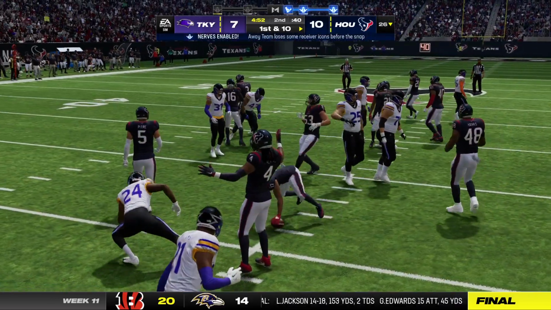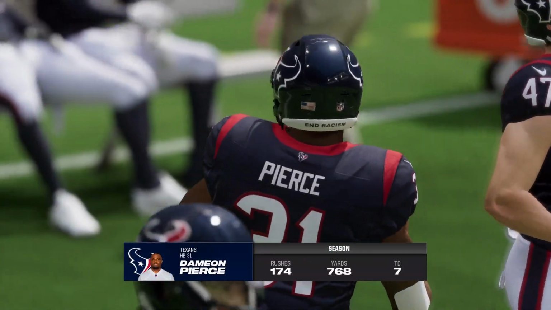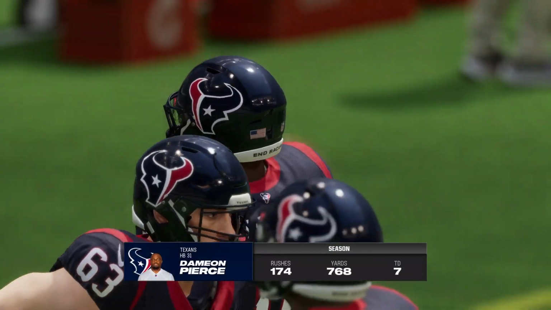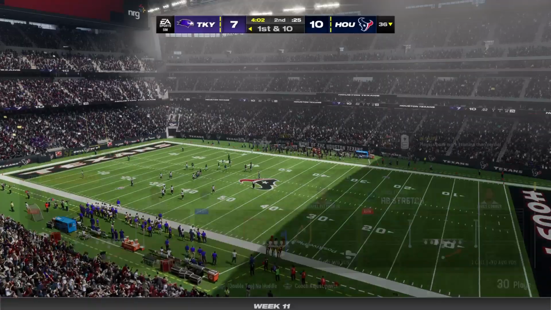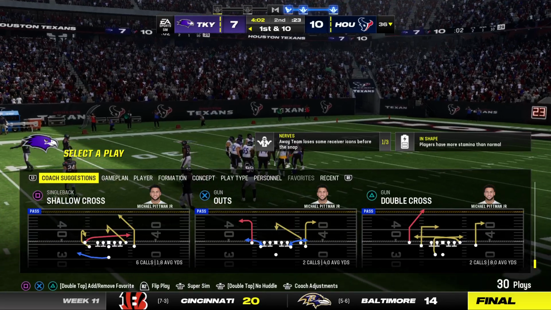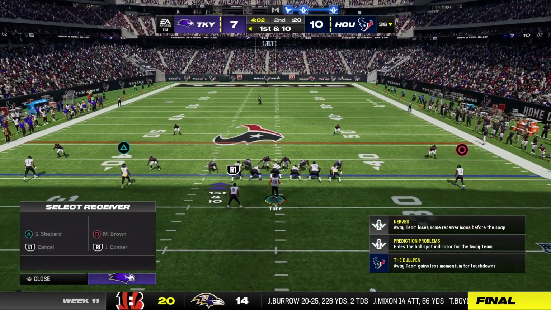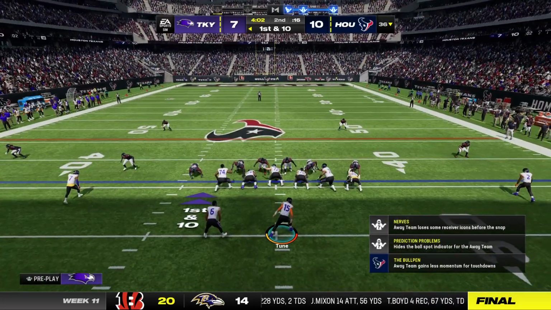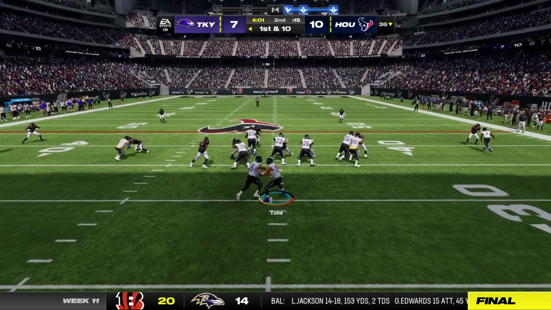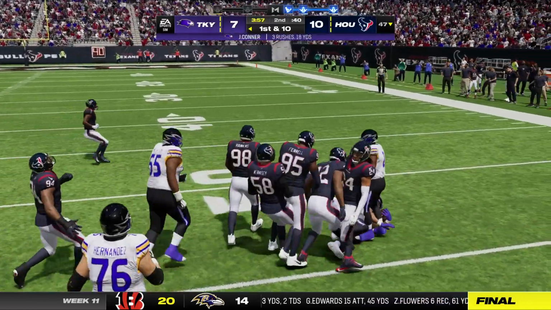A 25-yard punt, not what he was hoping for by any stretch. And the Texans will take over with a 1st and 10. The offense back out there at the line, ready for their next drive. The crowd may be losing just a little bit of the edge after back-to-back punts. They want some big plays. They want to see some offense. They want to see somebody break away, whether it's through the air or on the ground.